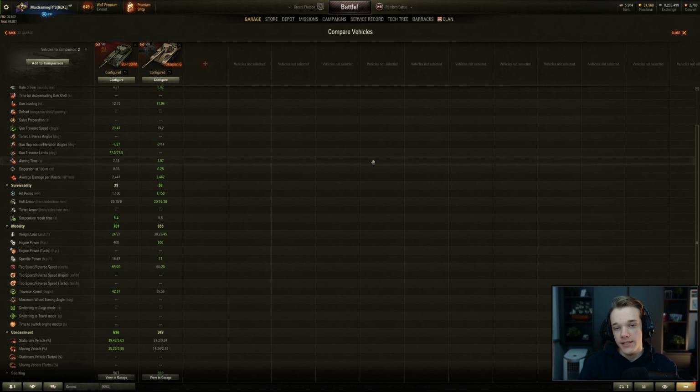Meaning that the dispersion values are actually a lot better on the Scorpion G because you don't have to turn your hull. Mobility wise, these two tanks get exactly the same terrain resistances. So yes, the SU-130PM is faster. It weighs less. It has basically the same power to weight because even though it does weigh less, it doesn't get as powerful an engine as the Scorpion G, which compensates because it weighs a little bit more. So it will get slightly more engine power. Both go at 20 backwards, but the SU-130PM is going to go at 65 forwards and the Scorpion G only at 60. So considering exactly the same power to weight and exactly the same terrain resistances, the 130PM is going to basically accelerate at the same speed as the Scorpion G, but once it reaches that 60 top speed of the Scorpion G, the 130PM will go past it.